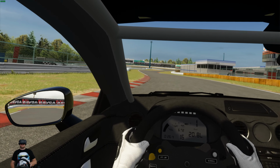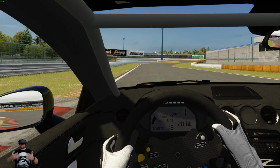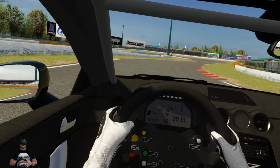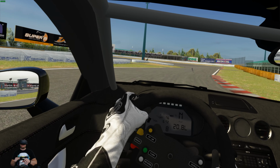And then I'll give you my conclusion of why I don't think this is... I mean, this is how the car's set up. It's how it's set up. But what I would like to change on the car to improve it to suit my driving style. Anyway, let's flip back and see what lap time we got.